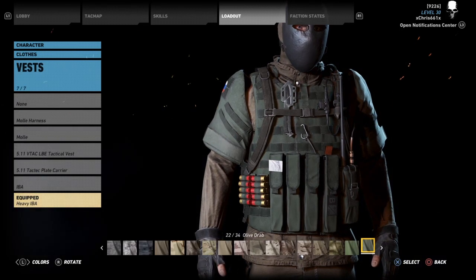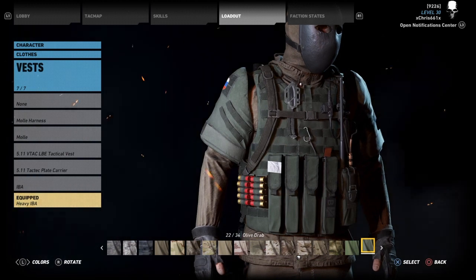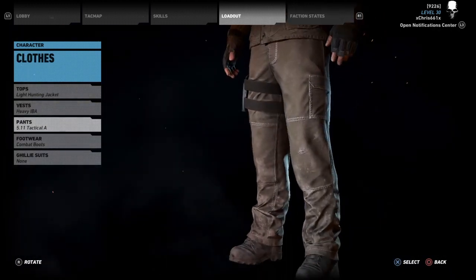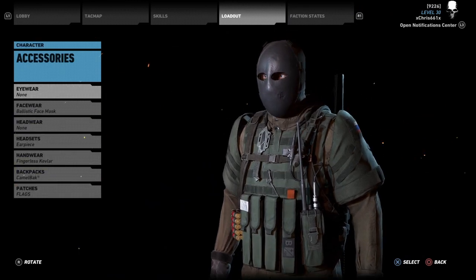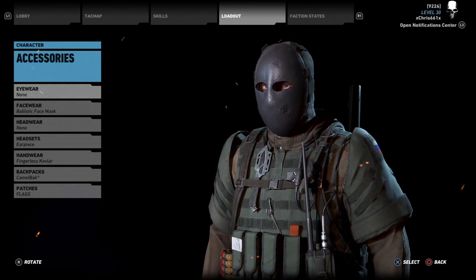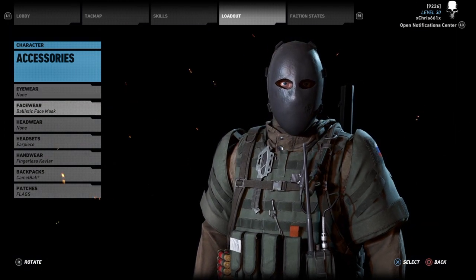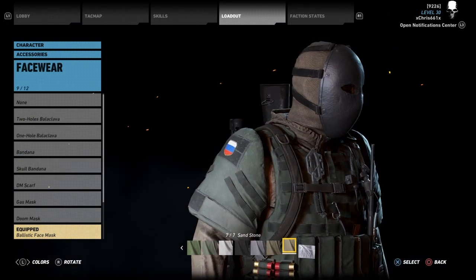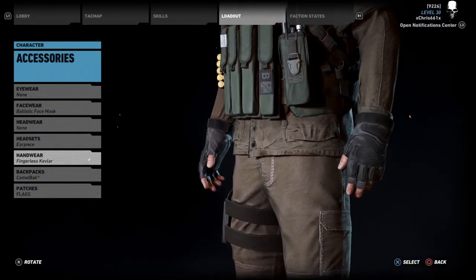I went with the heavy IBA instead of just the regular IBA, just to give him a little bit of something different, more armor, since he can't put out a turret in this game. So I gave him the armor. Everything else is the same as all the other Spetsnaz operators. No eyewear. What I went with was the ballistic face mask in the sandstone, which matched the jacket itself.